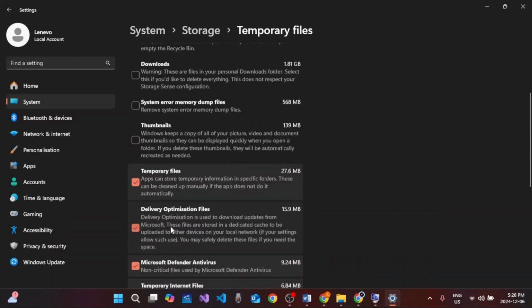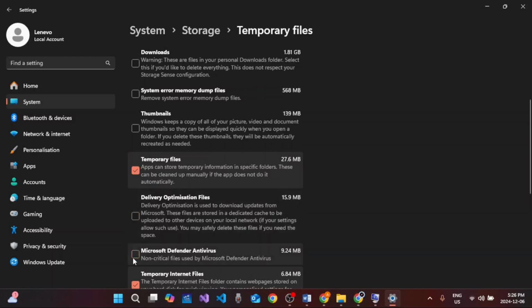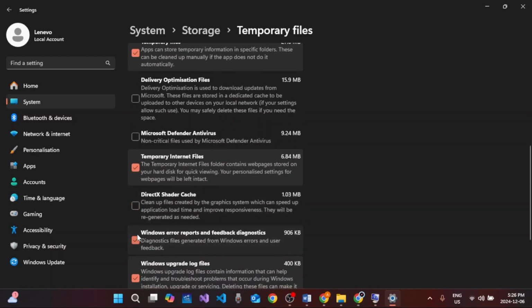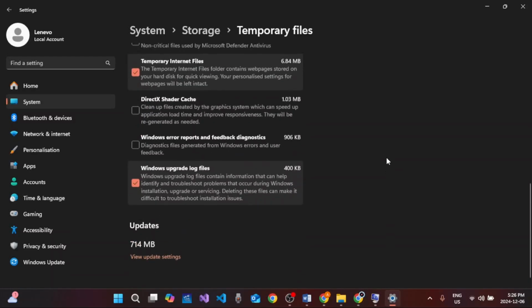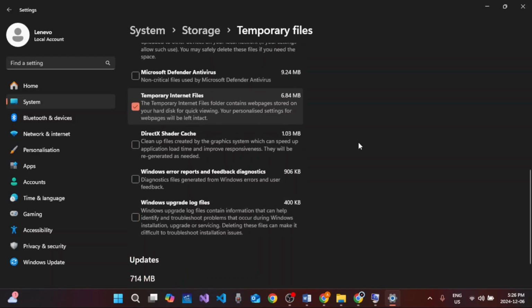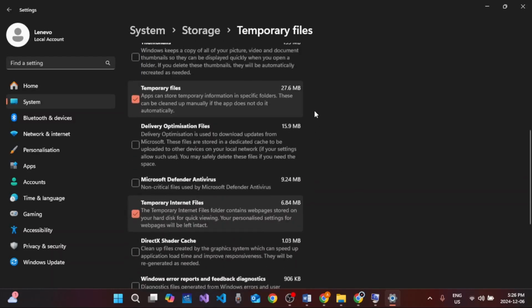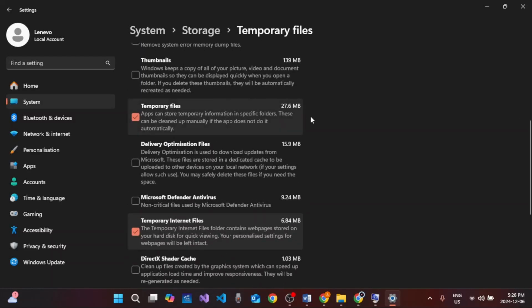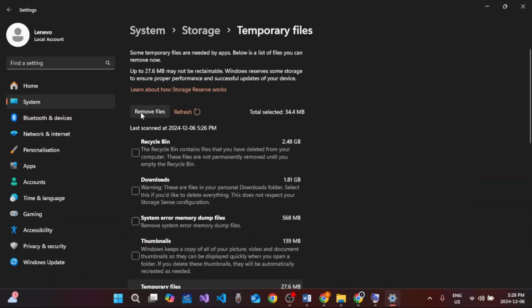Simply check mark the temporary files button. And after that, you can free up 6.84 MB and 27.6 MB of space. Click on remove files and after that you will successfully free up disk space on Windows 11.